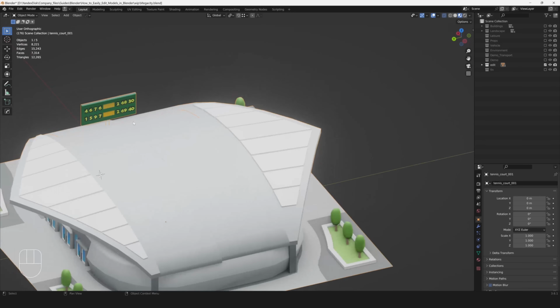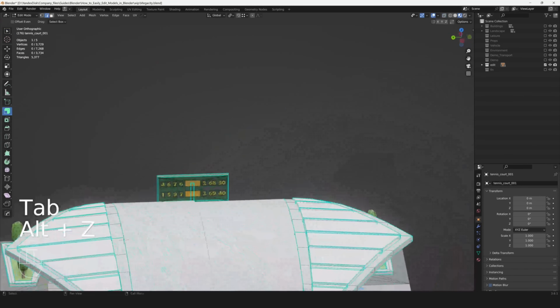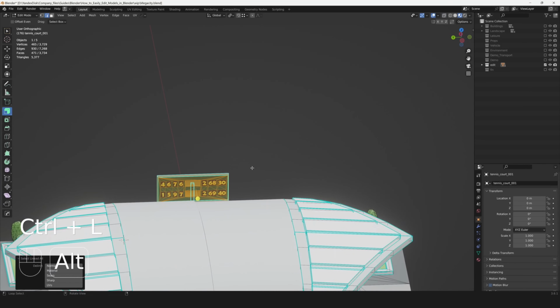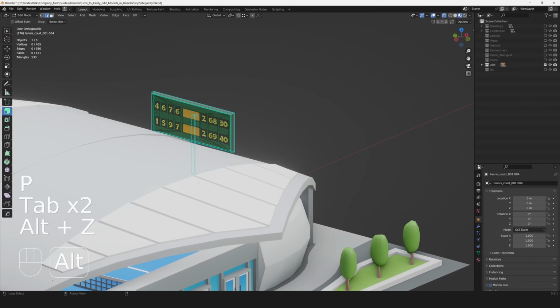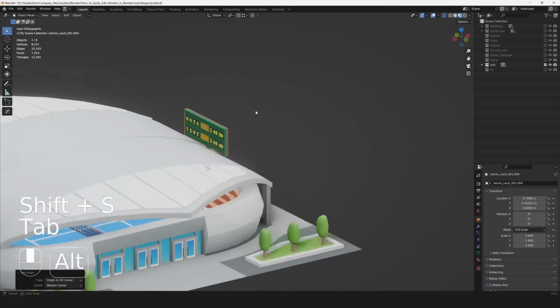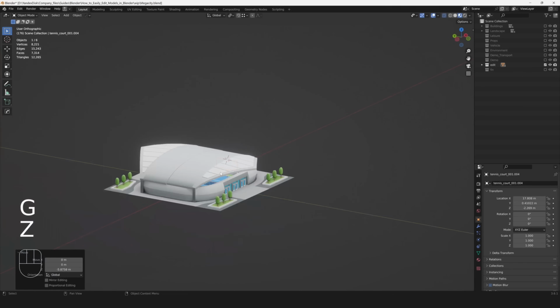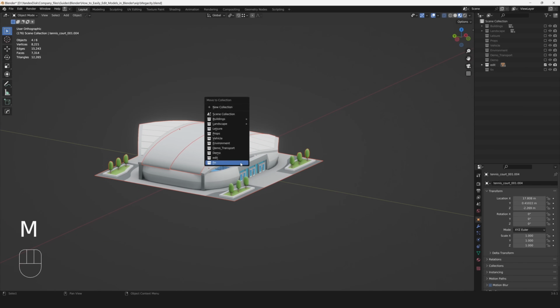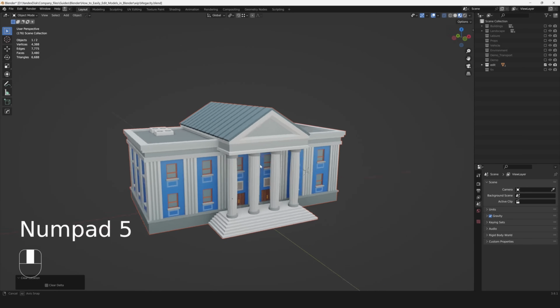Except for this small sign, because this sign is weird. Yeah, kinda. I mean, the roof is closed and it's not. So let's separate this and place the origin to the bottom. And now, before closing the roof, we should make sure it will go down. And after this we can close the roof. And no problem will be there. At least I hope so. Now let's move to the next building.